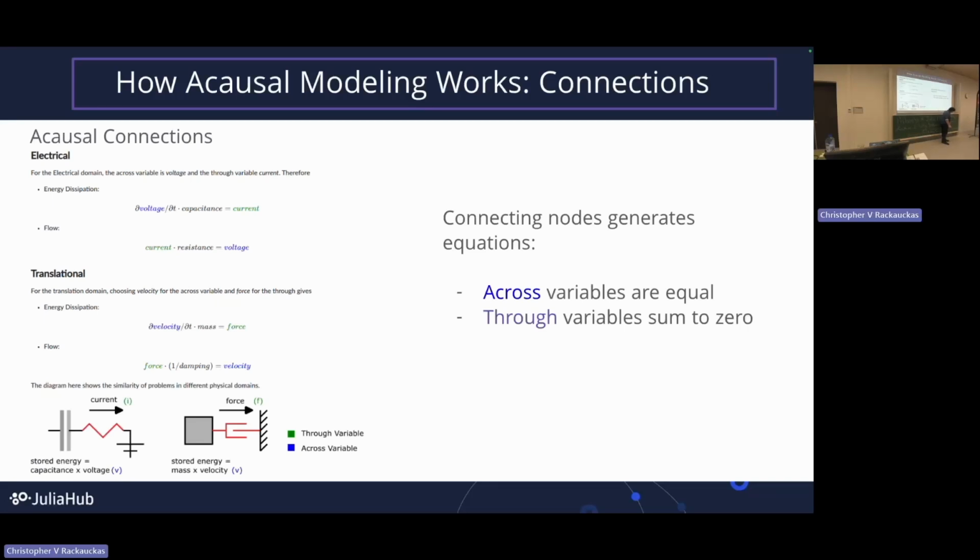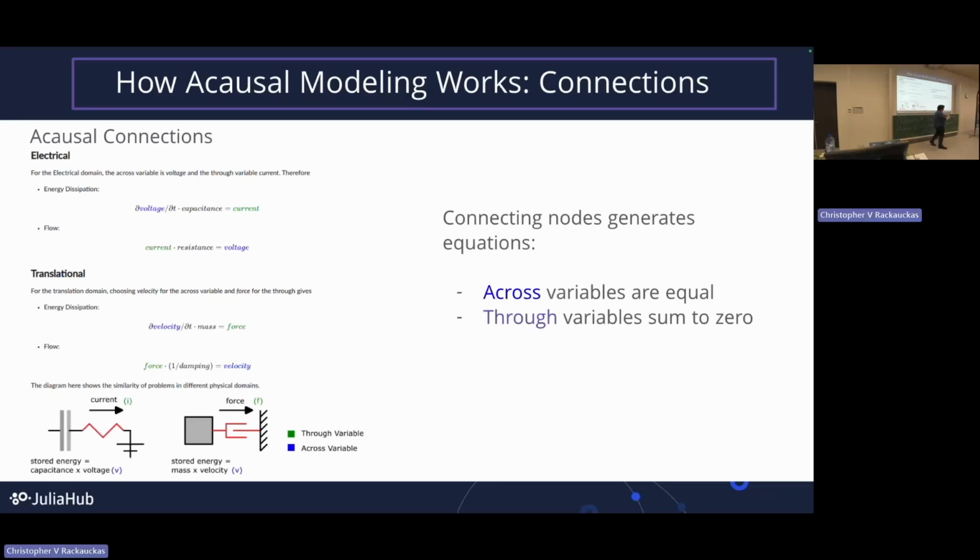What must be true at this point and this point? Well, if you make this connection, then what happens to be true is that the voltage at these two points has to be equal, right? Because the voltages will equalize pretty much instantly, right? So the voltages here are equal, but the sum of the currents has to be 0. You might think, well, the sum of the currents is 0, it's just a different way of saying something else, right? Which is that the current flowing out of here has to be equal to the current flowing into there, right? So the positive current here equals the negative current here. But that's the same thing as saying current 1 plus current 2 is equal to 0, right? So your currents sum to 0, but your voltages are made equal.